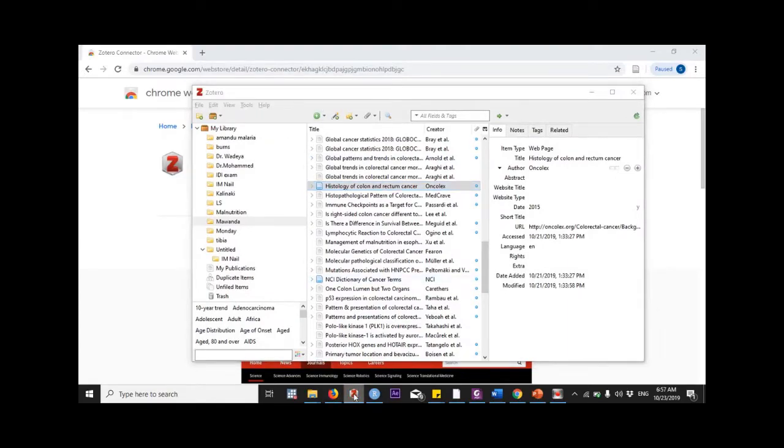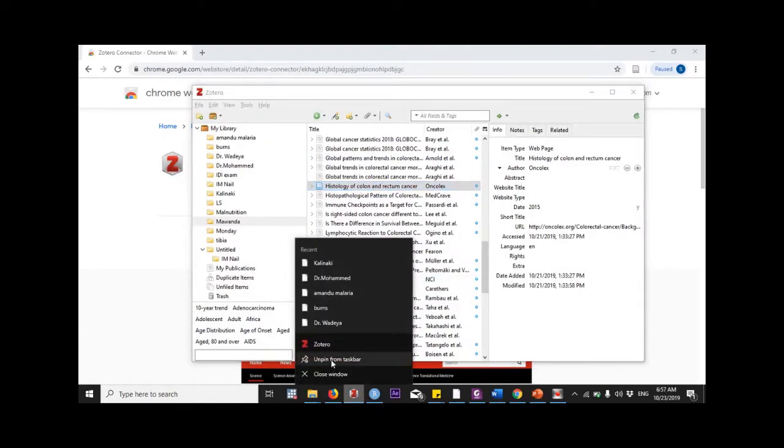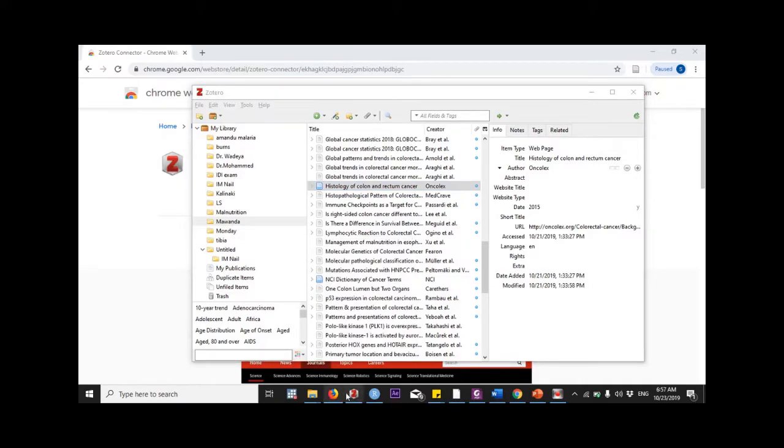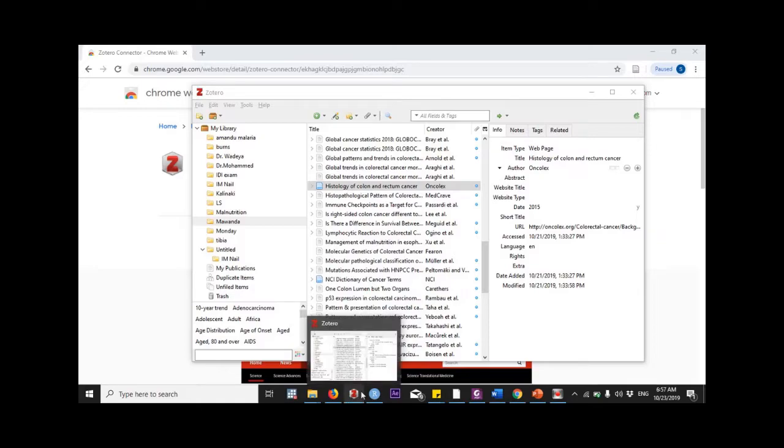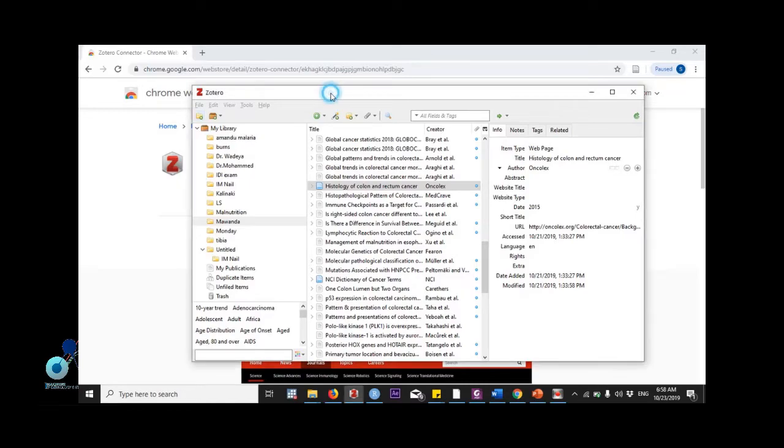What I normally do, I pin it to the start. Mine is already pinned, so you come and pin it to the start such that it's there. When you want to add references to your Word document, first you have to store the references in the software, which is Zotero. For every work you're going to do, we add what we call a collection.